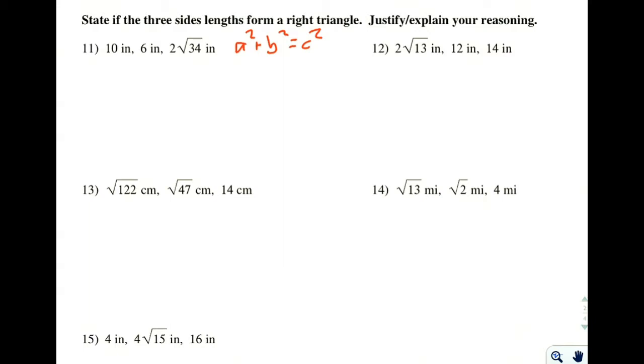Now the first thing we have to do is figure out which side is the longest, because the longest side is going to be our c. We could just go straight to looking at the numbers and try to compare them, but it's actually easier if we square them all first. Since we're going to be working with a squared, b squared, and c squared, we might as well square them all and compare the squares and see which order they fall in.